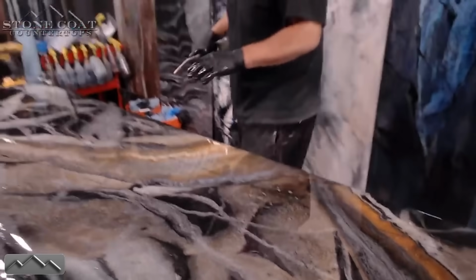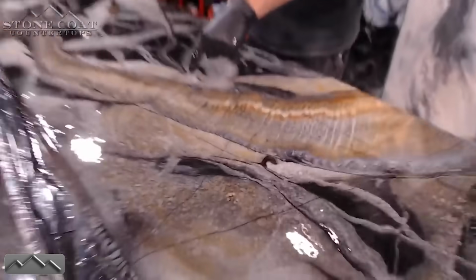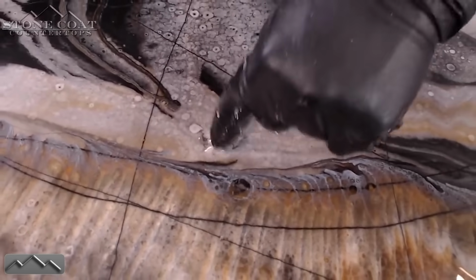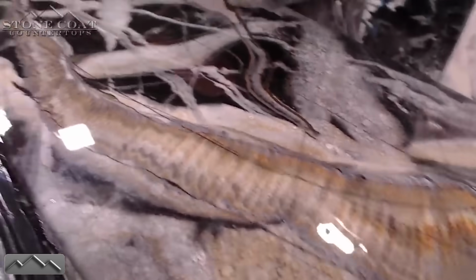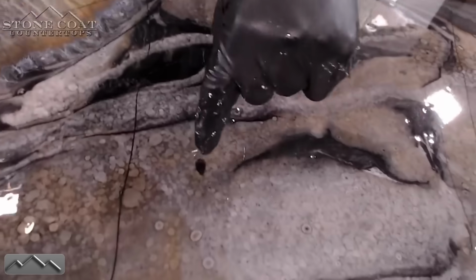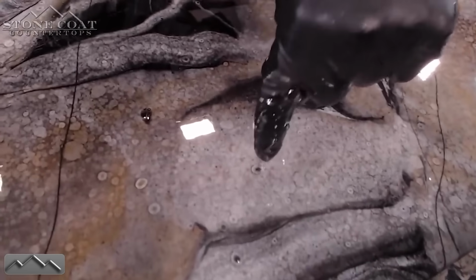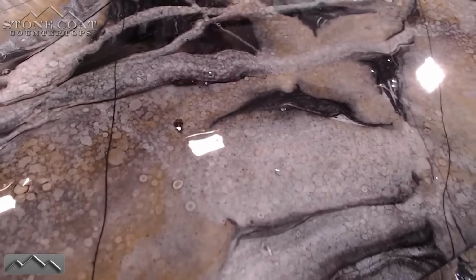Okay, now I'm gonna come in here with the torch and I'm gonna look for things like this. Like this is getting a little too big for me. Okay, this is a big dot, so I'm just gonna touch it a little bit because I don't want just a big old dot, and then I'll torch that out, leave it alone. I'm gonna come here, this is like a big dot here. I'm just gonna tappy tap, torchy torch. Okay, does that look realistic? Enough, all it needs is that. Right here, that looks fake, that little dot right there. Touch, touch. There's not much that I need to do.